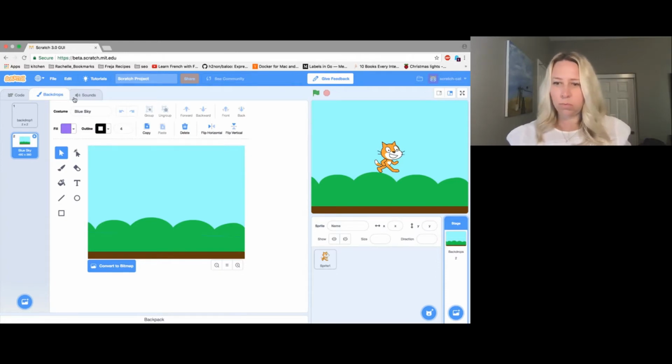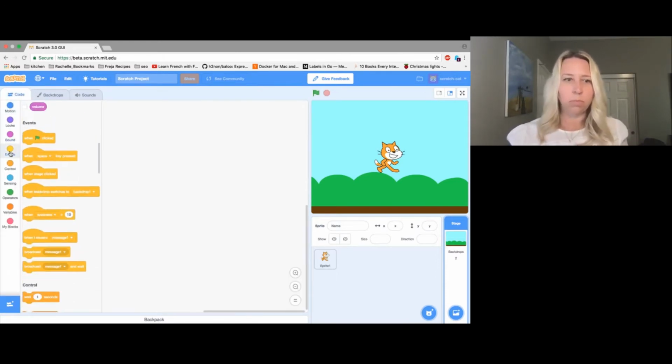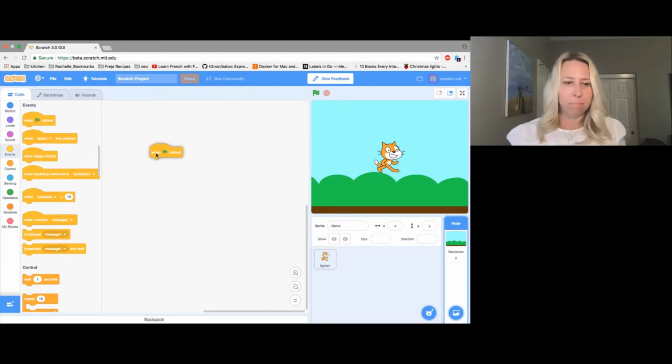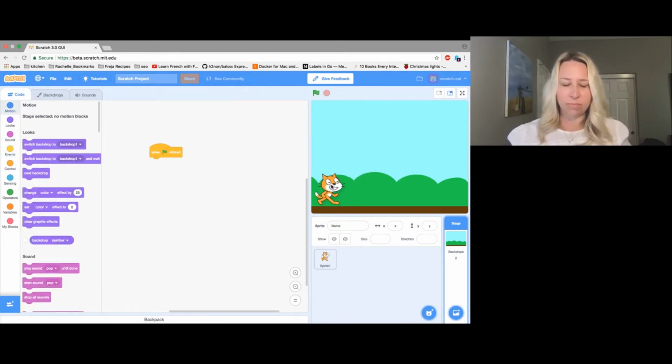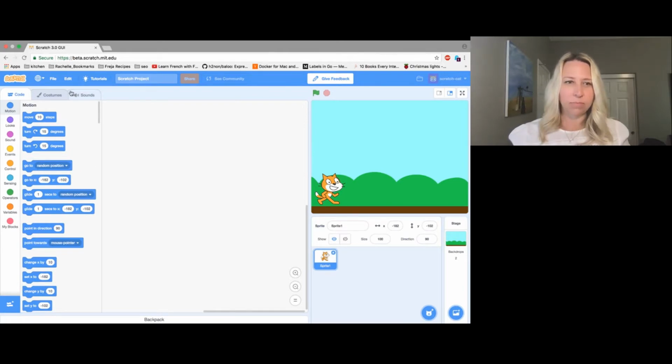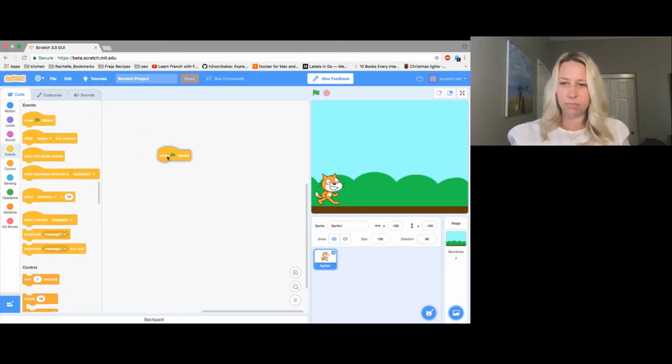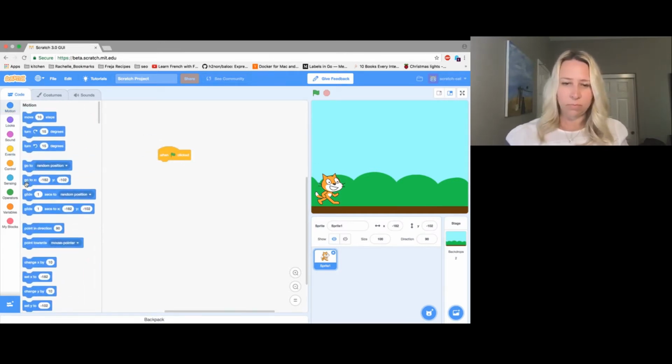Next, let's add some blocks. Everything happens when you press the green Go button. So let's make a little event here. What we'll do is we'll start the cat on the left side. Then we'll make his legs move and make him say the word meow and also play the sound meow.